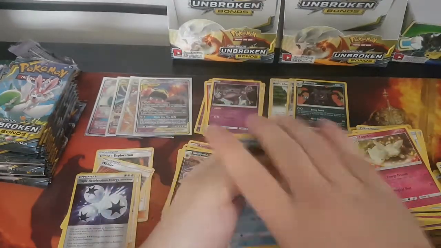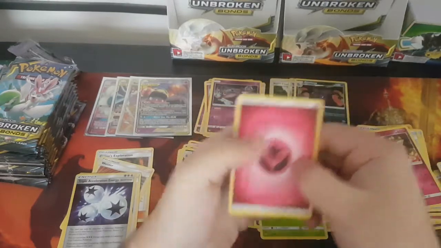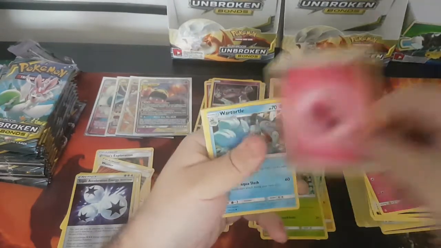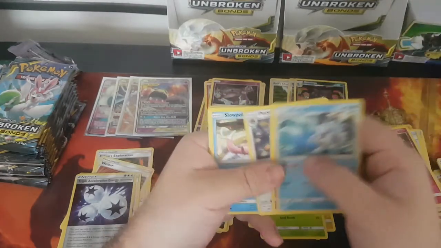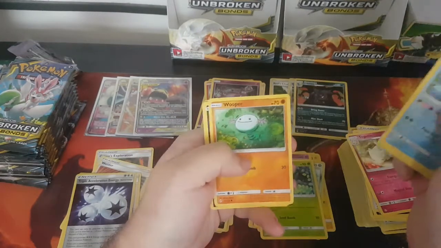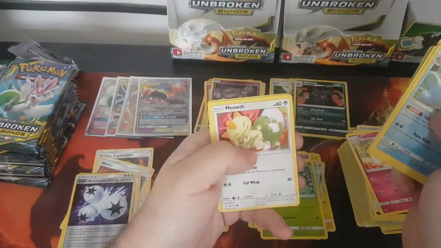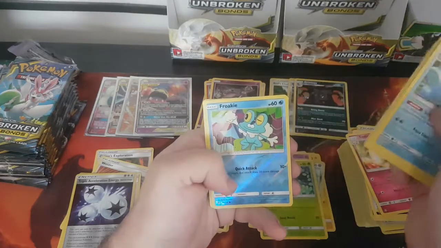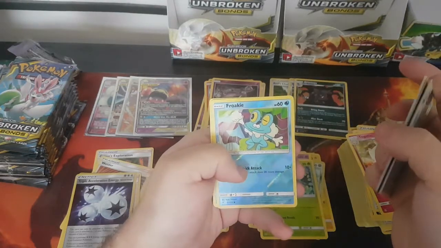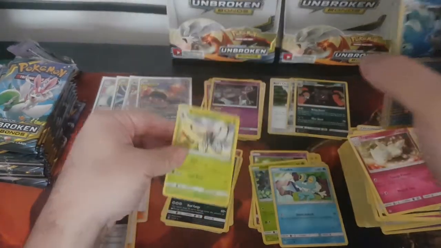Close back. 1, 2, 3, 4 to the front. Have a fairy energy, Wartortle, Cleffa, Porygon 2, Slowpoke, Wooper, Sand Crocodile, Substitute Meowth, Grubbin. We have a reverse Froakie Frog, and our rare is a Butterfree.